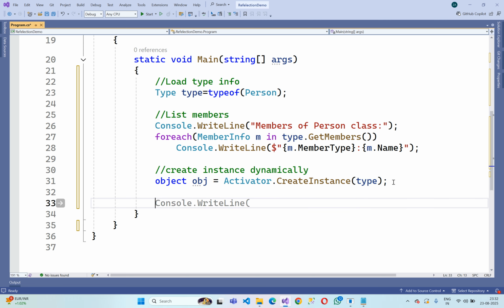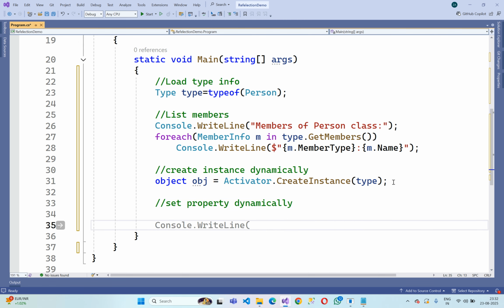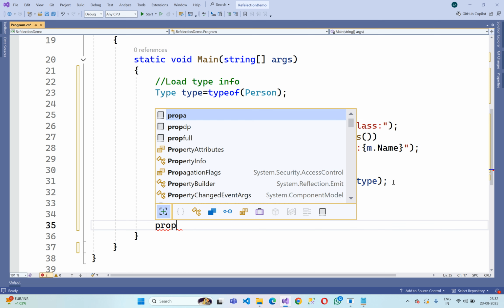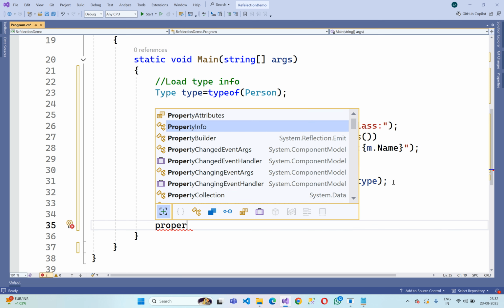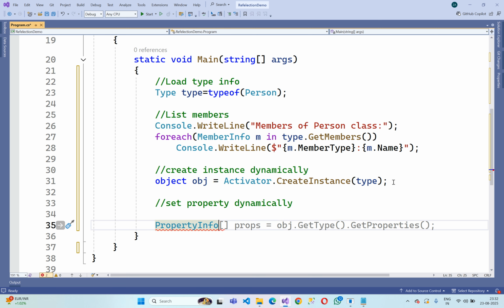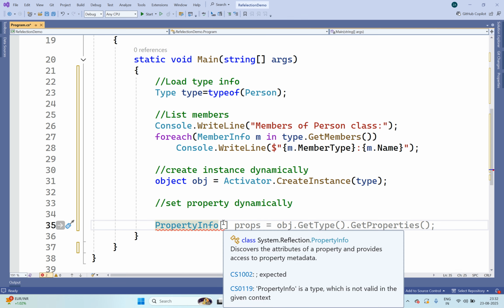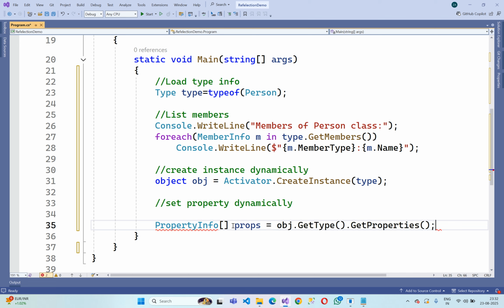Creating an instance and setting a property dynamically. How can we set the property dynamically? Then we can use property info.